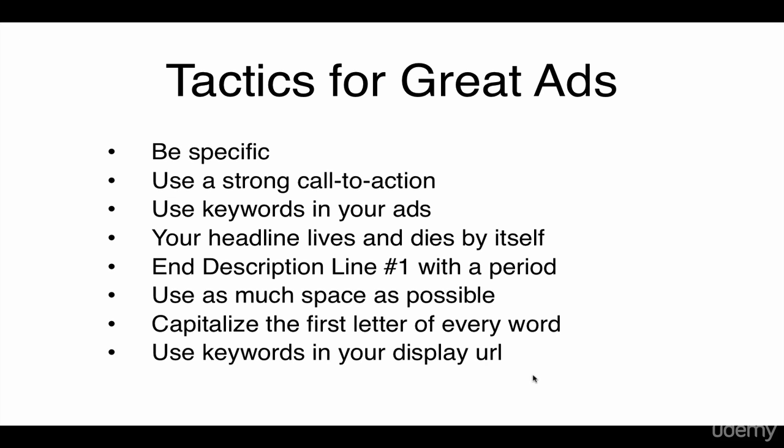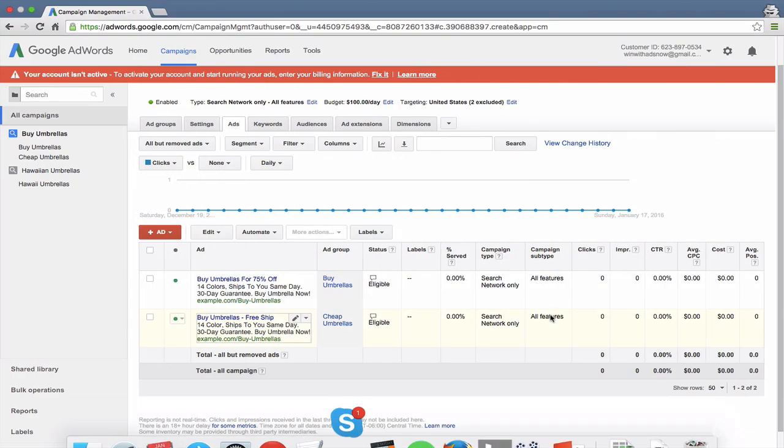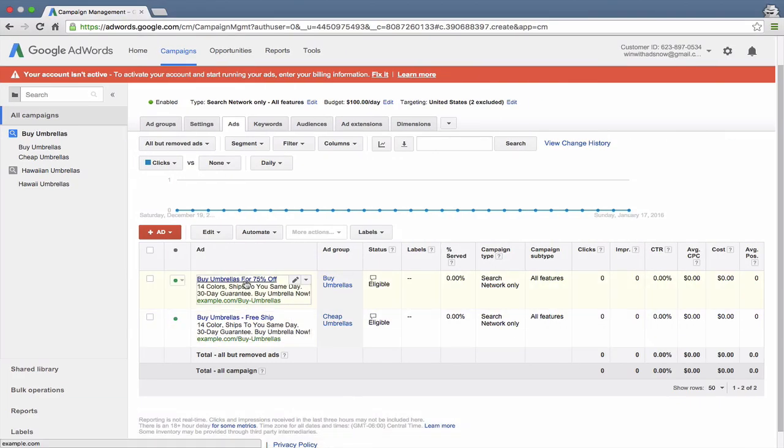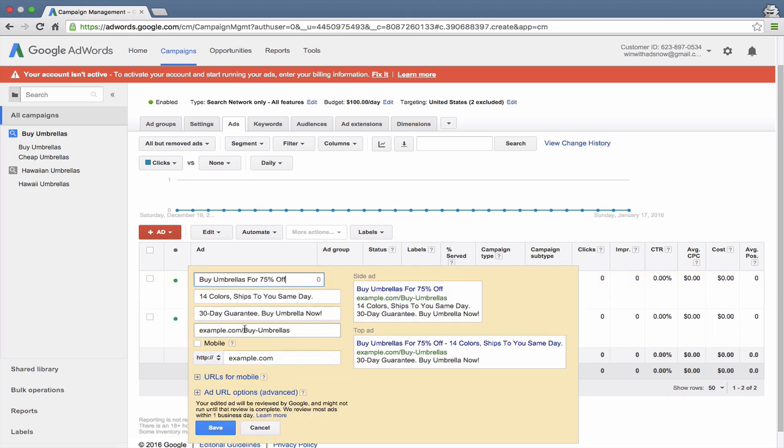Another idea, which I make use of strongly, my team makes use of for our clients, is to use keywords in your display URL. Now, actually, let me hop over to the AdWords account and show you something about the display URL. So you can see in this example, the display URL is this green area down here. It has your URL, and then it has whatever you want to type after that. Now, this is different than your destination URL. Let me click on here and actually edit this.